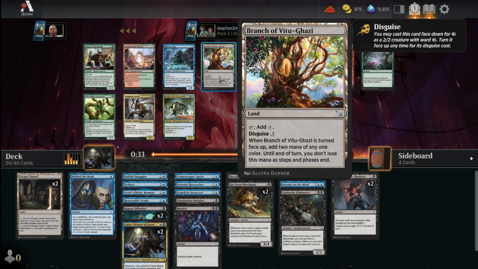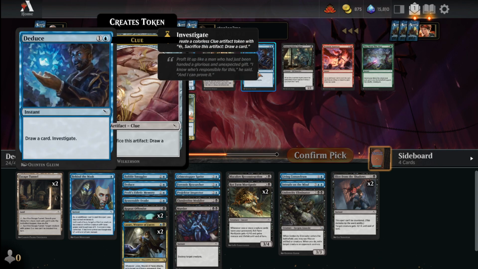Here's a land. What's this land do? Turn face up, add 2 mana of any one color. All right, you don't lose it this turn. Okay.